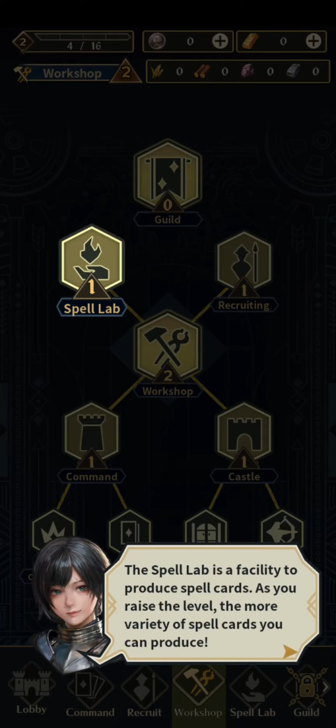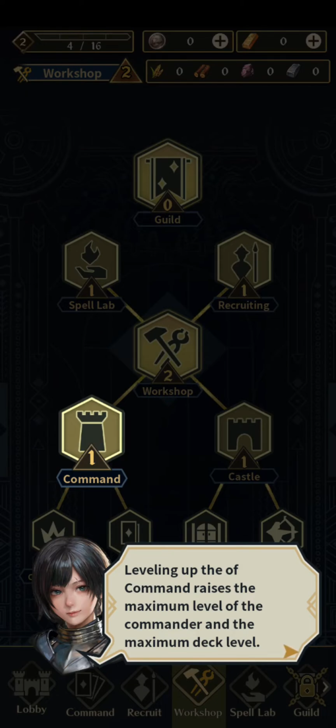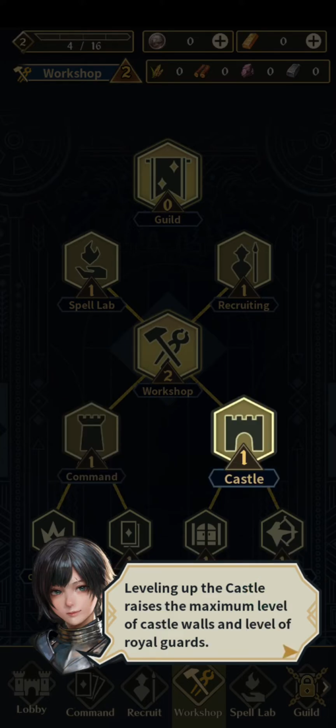The Spell Lab is a facility to produce spell cards. The more you raise the level, the more variety of spell cards you can produce. Recruitment is a facility to recruit troops. The more you raise the level, the more variety of recruitment you can conduct. Leveling up of command raises the maximum level of the commander and the maximum deck level. Leveling up the castle raises the maximum level of castle walls and level of royal guards.